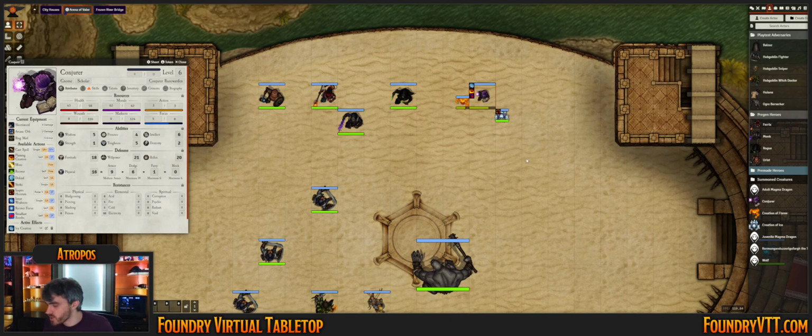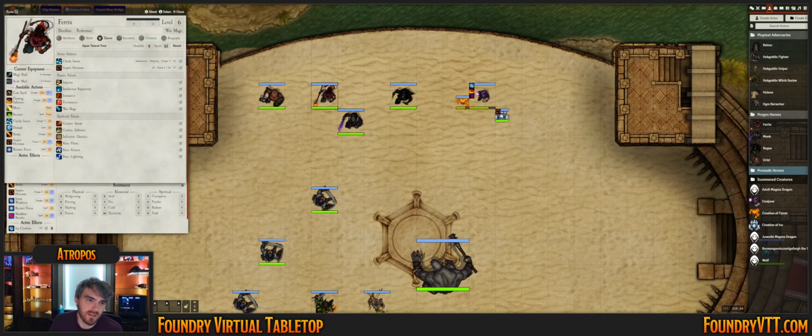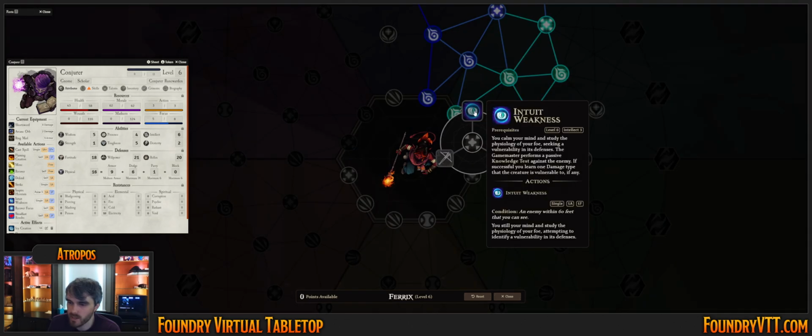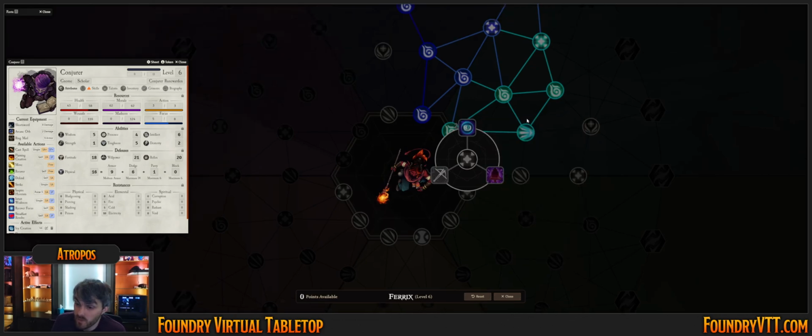Ace asks, is there an action or way to learn monster resistances, weaknesses, other stats like PF2E's recall knowledge? Yes, there are multiple methods for this. One I can show you as an example is this starting talent for Intuit Weakness. It's a starting intellect talent. You can perform a knowledge test, which one would depend on the type of creature, and it's up to the GM's discretion to decide which knowledge test it would be. But you perform a knowledge test, and if you're successful, you would learn one damage type the creature is vulnerable to, if any. That's specifically for intuiting weakness.